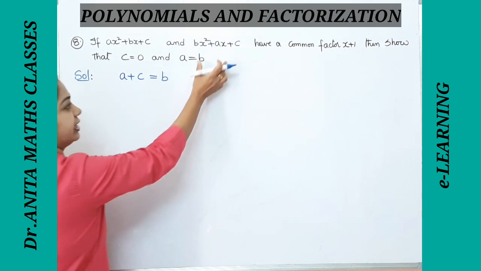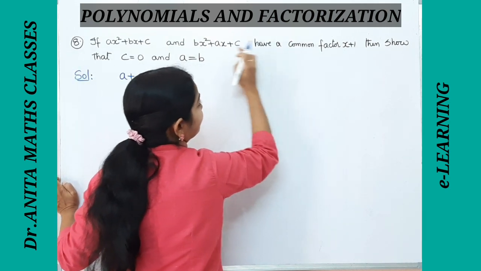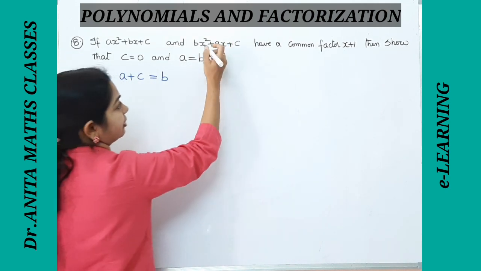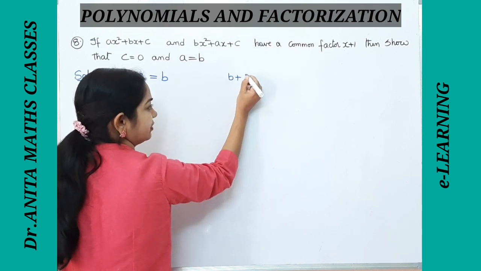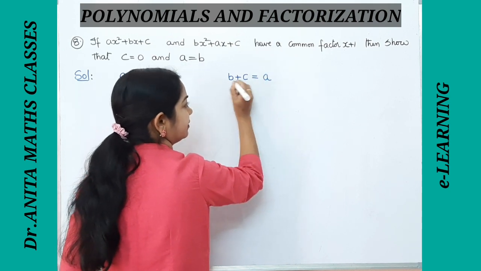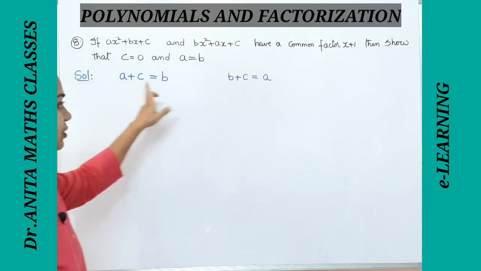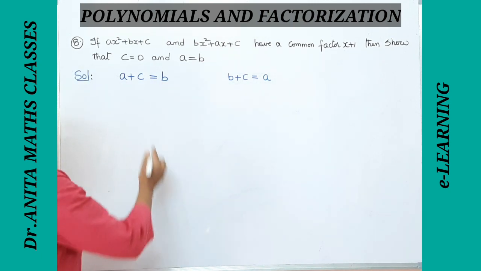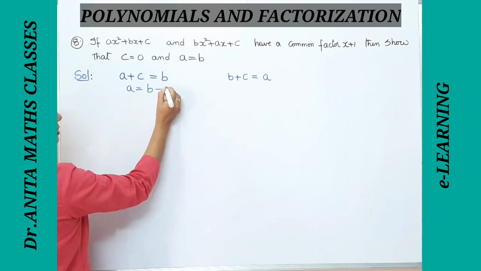Okay, now if you take this polynomial, we will check here also, because x plus 1 is a factor for this also. For here, the coefficients of the even powers are b and c, and the coefficient of the odd power is a. These must be equal since x plus 1 is a factor. According to the conditions, we got these two. Now from this, if I shift this here, a becomes b minus c.